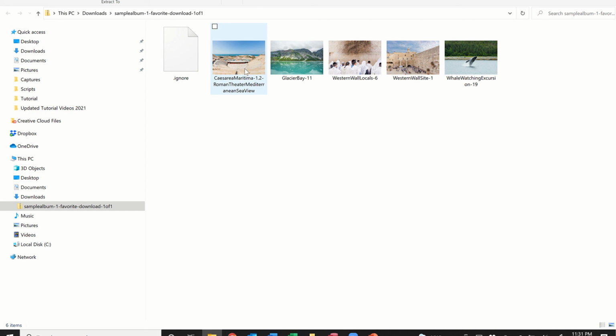And then also I suggest for people to put them on a flash drive as a backup in case your computer ever decides to crash in the future. It's rare, but it has happened on occasion for people, and they feel horrible and are in a panic about not having their photos. So yeah, I always just suggest to put them on a flash drive as a backup as well. So that's essentially it.